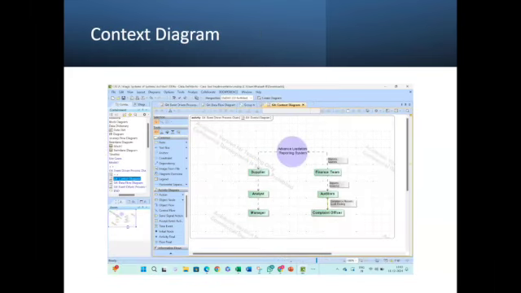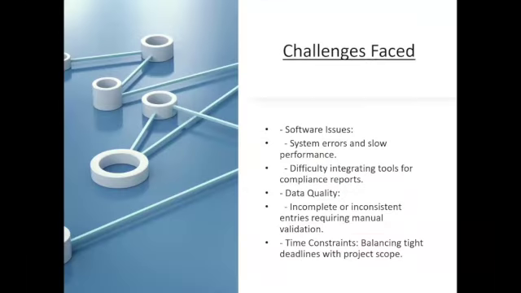Moving on to the next diagram, which is the context diagram. This diagram provides a high-level overview of the advanced liquidation reporting system and its interaction with the external stakeholders, such as the suppliers, analysts, managers, financial teams, auditors, and also the compliance officers. The insight we can gain from this diagram is that it acts as a centralized hub, facilitating efficient data flow and collaboration among the stakeholders. And the compliance and reporting are streamlined through the interactions with the auditor and the compliance officer. So I'm handing over to Ujjwal.